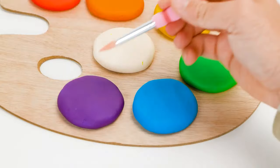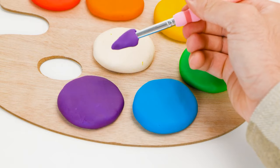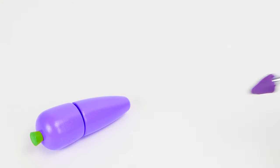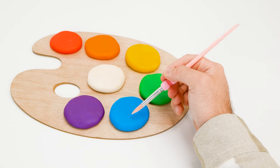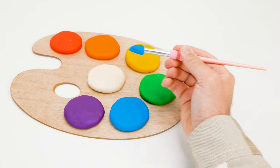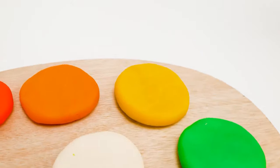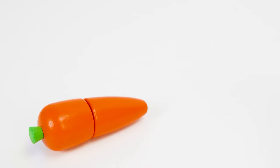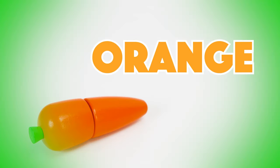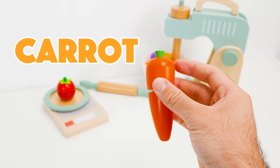I found our next vegetable. Let's paint it. Should I pick white or blue? Or maybe purple? I'm painting, and the vegetable becomes purple. Is it the right color? No. Let's try blue. Should this vegetable be blue? I guess not. I'll just try one more time. Now I want to go with orange. It looks right to me. We did it. Did you recognize this vegetable, friends? It's a carrot. Well done. Carrots are very tasty and crunchy, and they're good for your eyesight. We all should eat them.